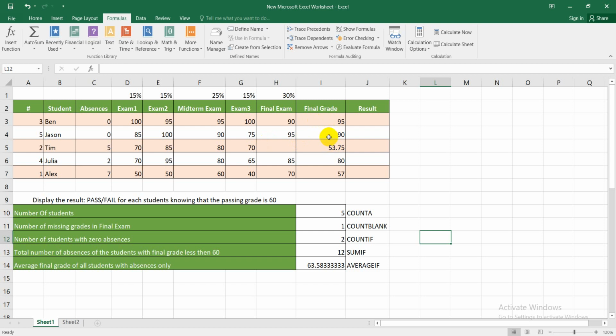So here I have the final grade for each student. I want to test whether this final grade is greater or less than 60. If this grade is greater than 60, that means this student has passed. Otherwise, if this grade is less than 60, this student fails.